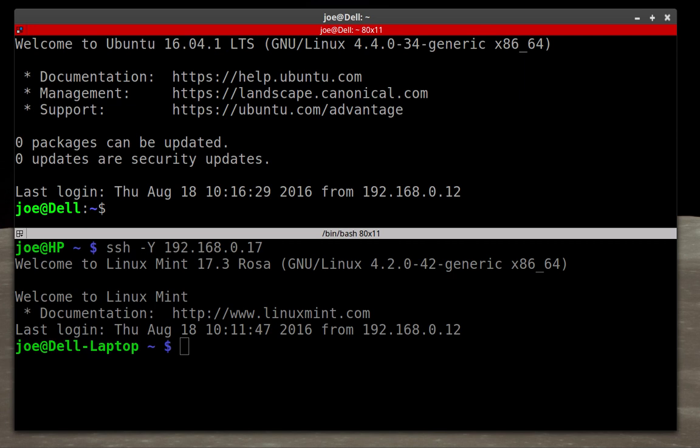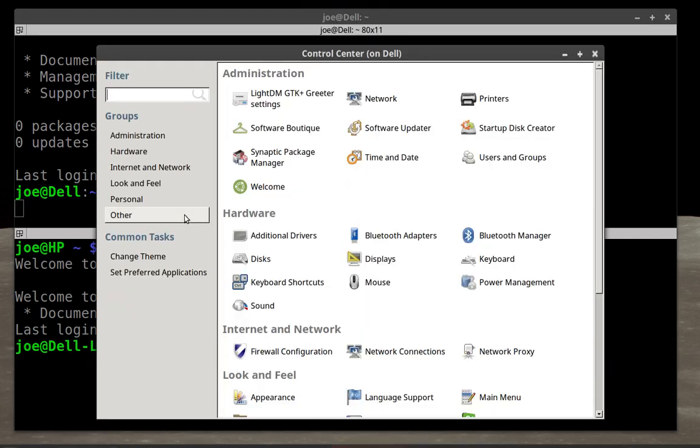And what I'm going to do here is just let's open up something simple. I mean, like I said, this works best for really simple applications. Opening up a web browser with X forwarding, not such a good idea. You might want to set up a remote desktop if you want to do something like that. But for simple applications, it works nice. So let's open up the Mate Control Center. Did I type that right? Yep. So here it comes.